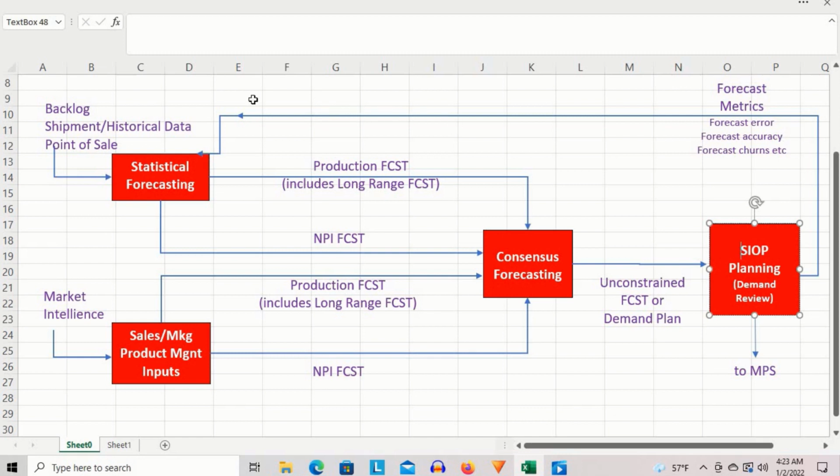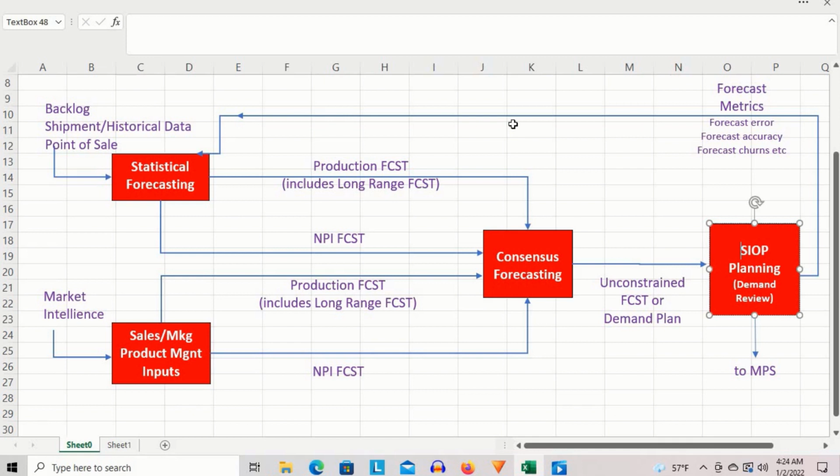So the question is, how can we take this demand planning process to the next level or make it smarter? As you know, demand planning management spends lots of time, energy, and in some cases money to improve the forecast accuracy for all the SKUs. In many cases, what I learned is that high forecast accuracy is not needed for all the SKUs. You're just spending time and energy in the wrong direction. And many times we have noticed that even if the forecast accuracy overall is good, we still struggle in fulfilling customer demand.